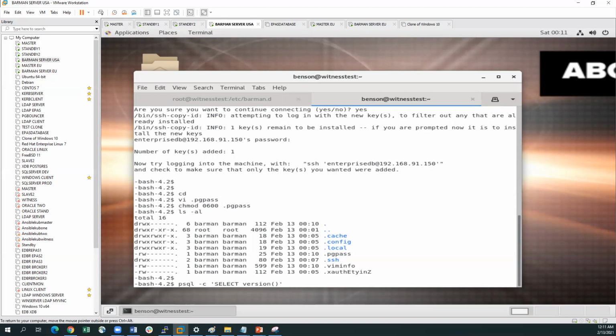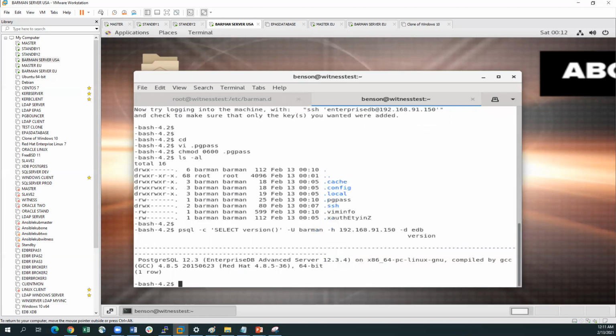The user I'm going to use is Barman, and the host of that server is 192.168.91.150, which is my host. I want to connect to the database EDB. Oh, okay, good. So connection to that server is good. So now I know that from my Barman server to my Postgres master server, everything looks okay.